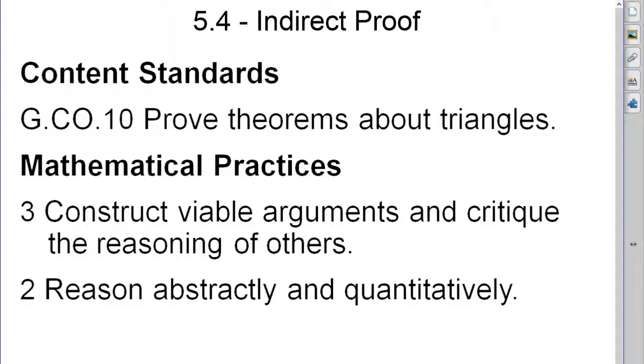Okay, so here we are, section 5.4, indirect proof. This section is our last section on how to do proofs, and it's used for situations that are kind of weird to prove directly, so to speak. We'll talk about what that means a bit more in class. But it's something you can use to prove special relationships in triangles. We've already established a lot of these informally or talked about them in class, but now we'll prove it.